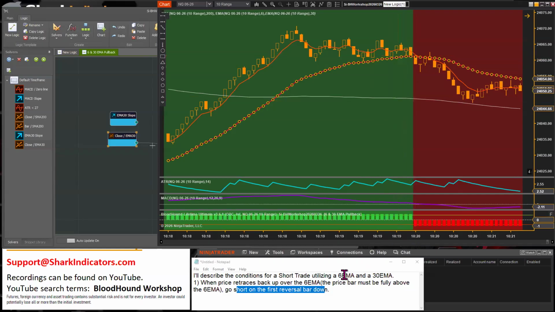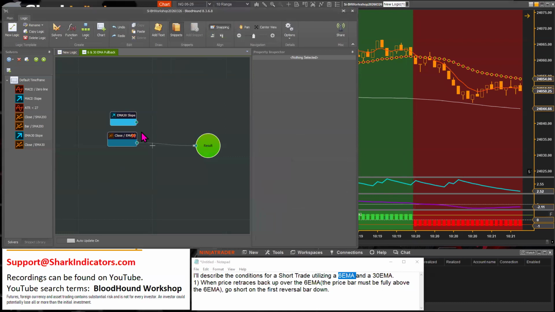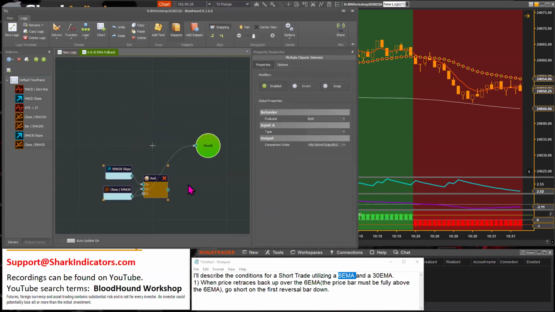I don't think there's any need to compare the EMA 6 to the 30 if we're comparing price to the EMA 30. So we'll just skip that one. All right, so these two will basically be the overall trend filter. So I'll put those down below.